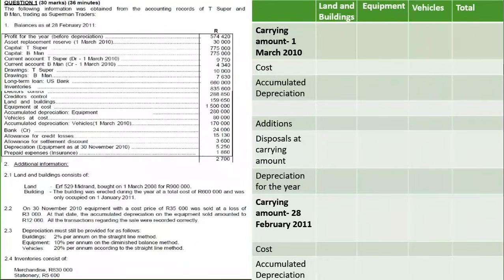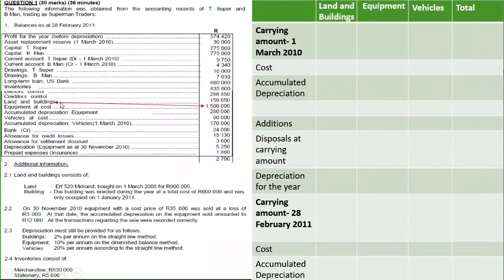So let's begin. We're first going to plug in the costs here. So now we have to see what costs do we have. So let's start with the land and buildings. Remember, we pay very careful attention to the dates that we are given. So what is the cost for land and buildings? So let's go to our table and see the land and buildings. There is land and buildings. I've drawn an arrow so that you see which amount we're dealing with.